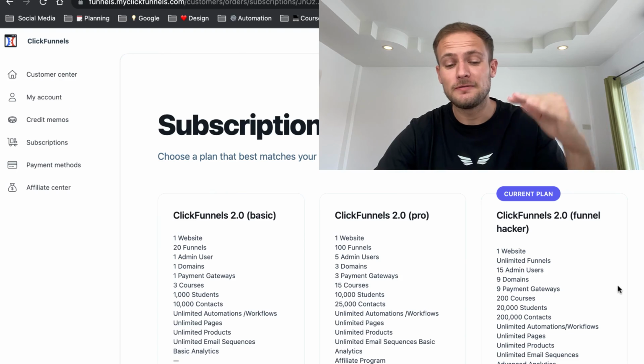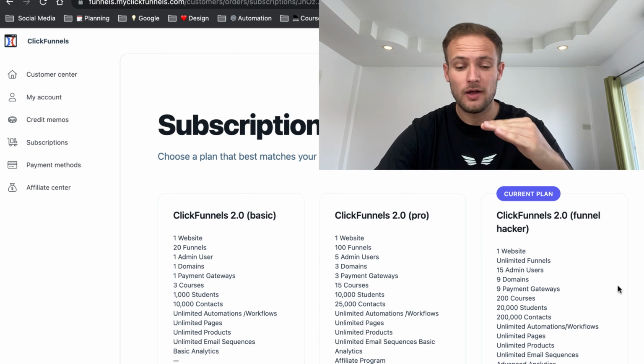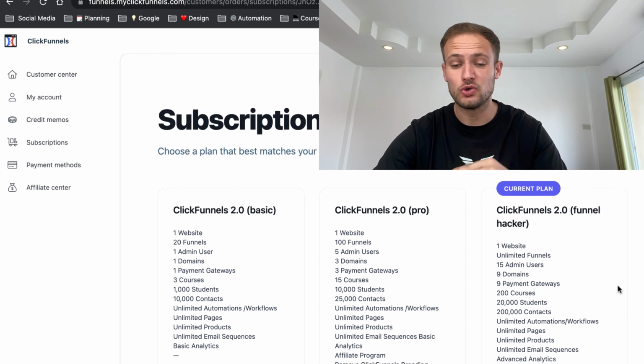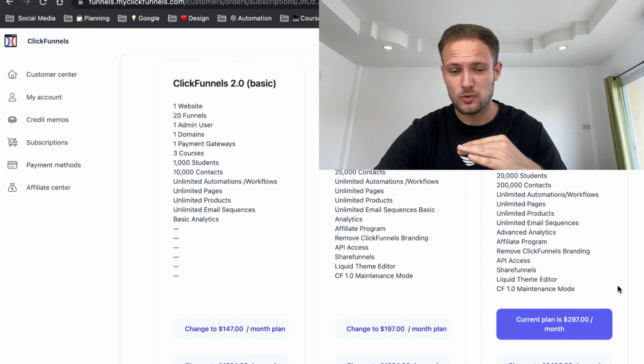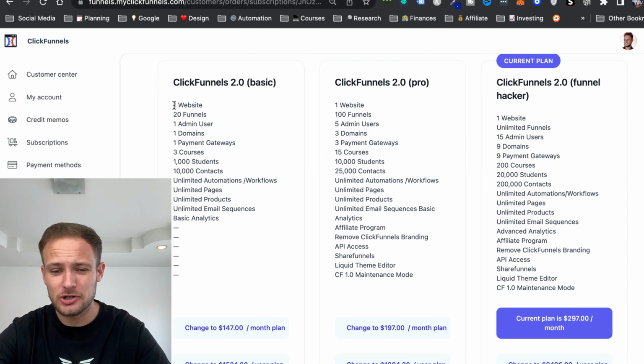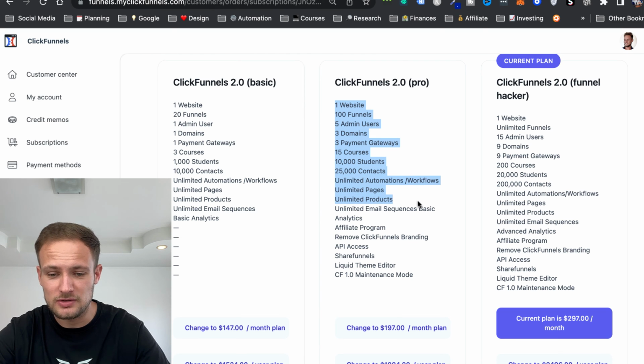So you see different features depending on the tier of ClickFunnels 2.0 you have. With Basic it's pretty similar to ClickFunnels 1.0, and then there is ClickFunnels 2.0 Pro. Here you have 3 payment gateways, up to 25 contacts, unlimited products, and you can maintain your ClickFunnels 1.0 account.